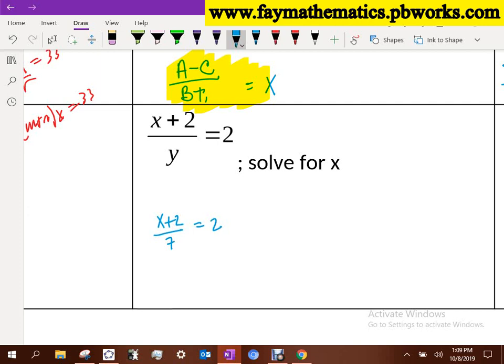1/7. Well, careful. If I multiply by 1/7... I'm going to multiply by 7 over 1 instead. Okay? And now that 7 is going to cancel with that one, leaving me just x plus 2, right? And on the right-hand side, I'll multiply by 7 again. It gives me 14, correct? Well, what if that 7 was 8? What would you multiply both sides by? 8 over 1. What if that was 81? What would you multiply both sides by?